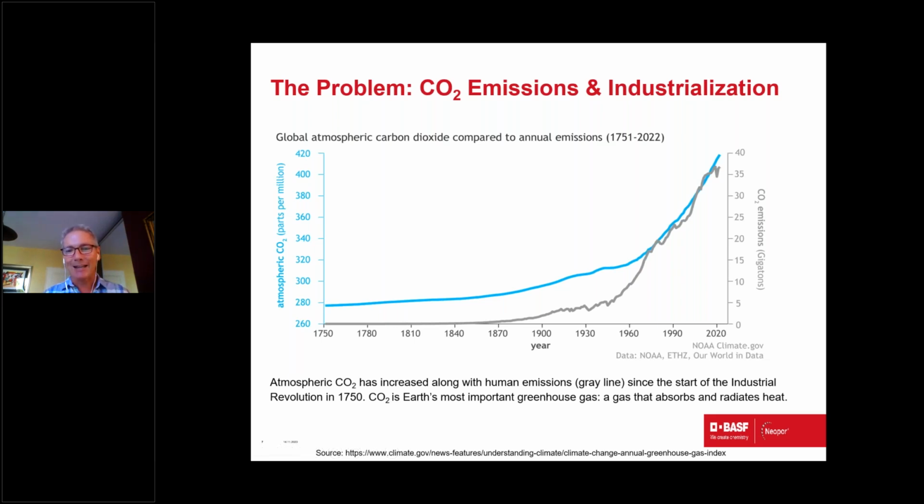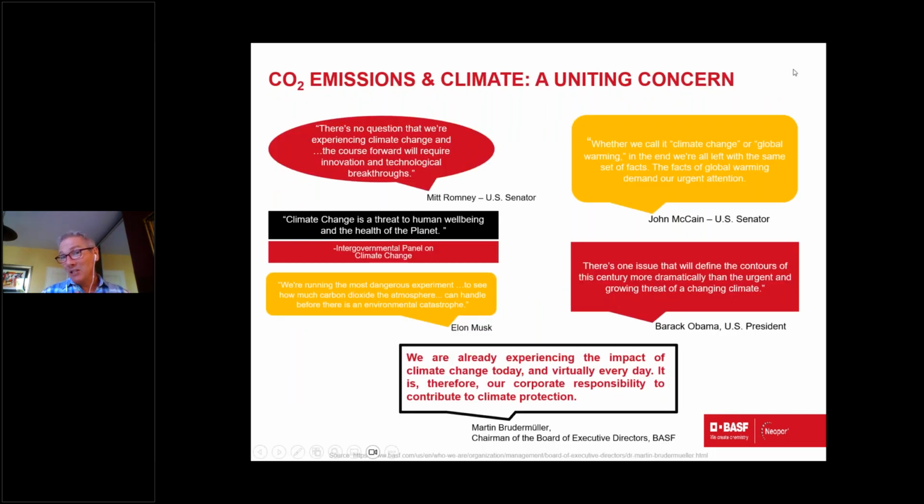So what are we going to do about it? Well, and why do we need to worry about it? Well, a lot of different people, no matter what your politics are, are talking about, yeah, this carbon thing's a problem. We're having climate disruption, we're having warming planets, all kinds of things are happening. So whether you're in government, whether Elon Musk is talking about it, former presidents are talking about it, even a president of a big multinational company, like I mentioned, BASF is talking about it. So there must be something up if everybody's worrying about this, right?